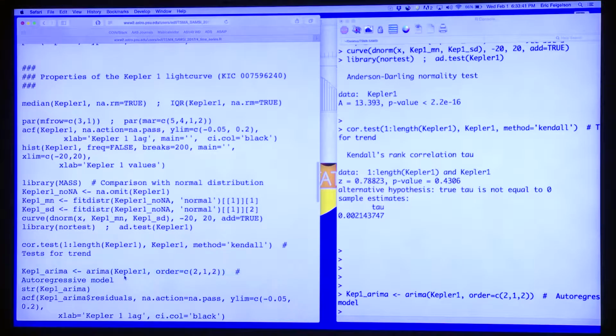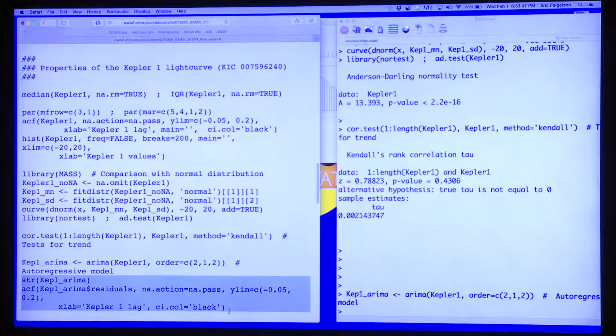So I just ran an ARIMA model. It's actually a global parametric model, but it's sort of weird. It's not like a polynomial. It's not a function of time. It's a function of the differences, x sub i minus x sub i minus 1, the differences between adjacent or lagged values. And it's a linear model of dependency on those. That's an odd concept.